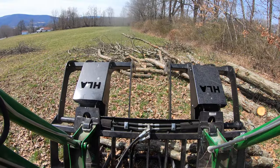Well, it's time to feed the 592 some candy. I'm gonna cut this root ball off and I'm gonna take you along for the ride here.